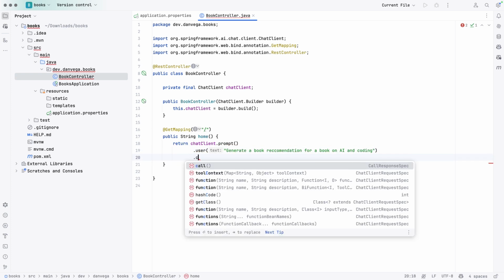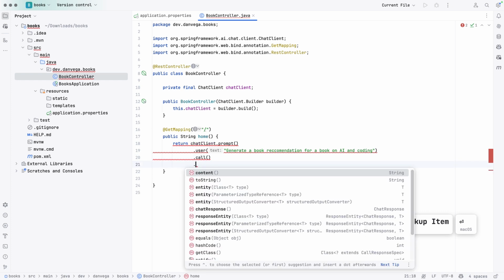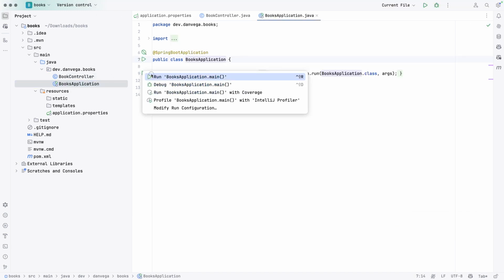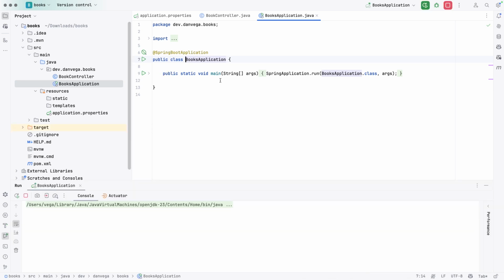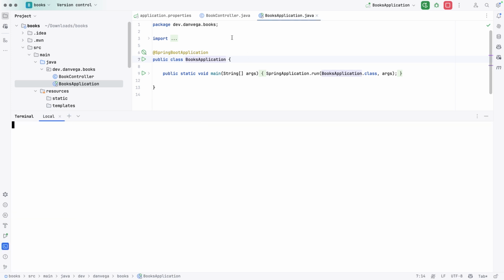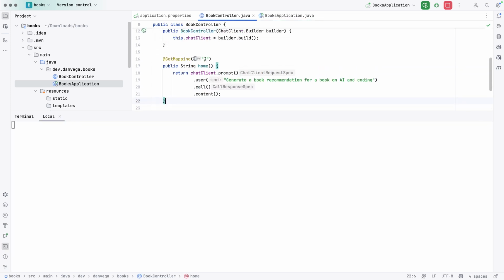Then what we'll do is we'll call out to that LLM, and then what we'll get back is just the string content. So remember when we made that call, whether it was in curl or in Java, we got all that metadata about the response. We just want whatever that actual string representation was. So let me fix my spelling mistake. And with that, we should be able to run our application. So if I go ahead and run this, it is up and running. Now I can send a request into my book controller. So again, we have a get mapping here.